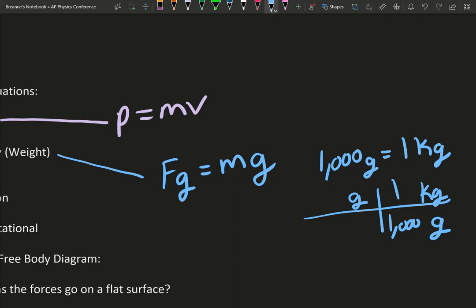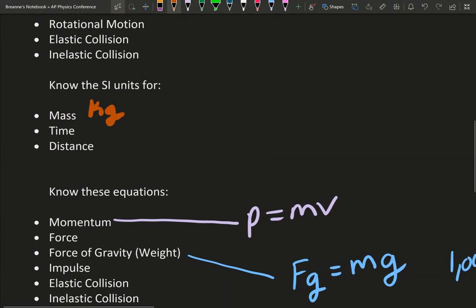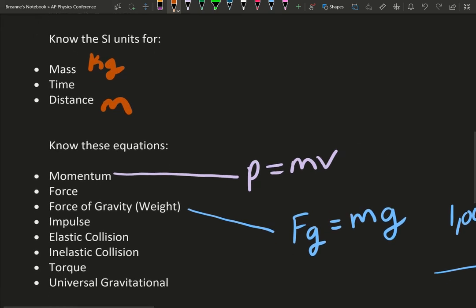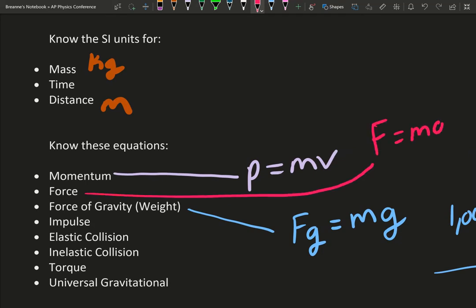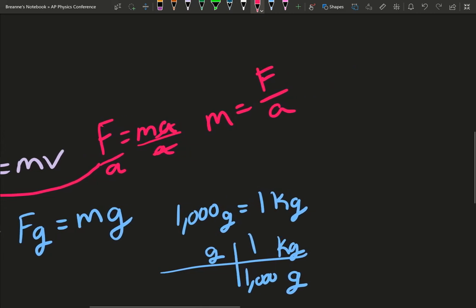So again, if you have a net force of something causing an object to accelerate, we see centimeters per second squared. Do we like centimeters? What is our SI unit for distance? Hopefully you said meters. So again, we would need to convert. This is where the definition of force comes into play. Definition of force equals mass times acceleration. In this case, we're looking for mass. We want to get mass by itself. So we would end up getting mass equals force divided by acceleration. You would just take your force divided by the acceleration.